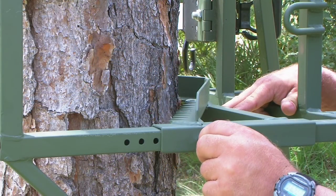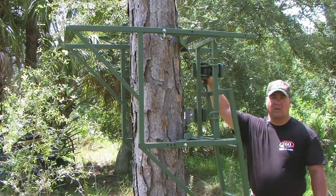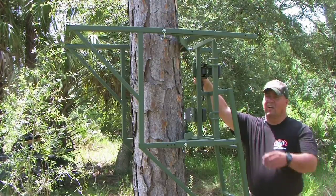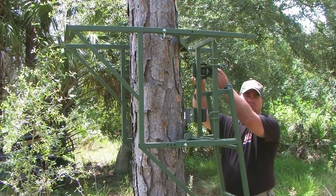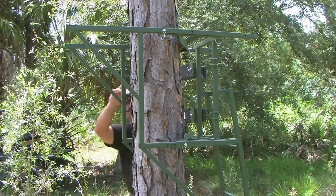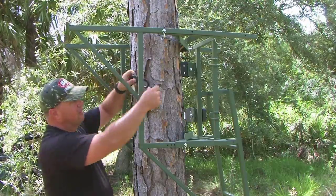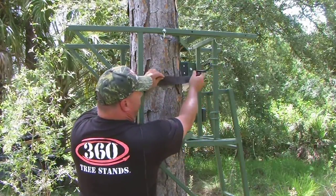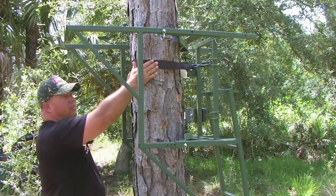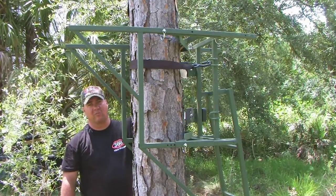Your 360 tree stand comes with 2 retractable ratchet straps. Both of these ratchet straps are already mounted on the stand, and once it's placed up against the tree, your top ratchet strap is pulled loose and wrapped around the tree through the inner side of the base, not around the outside, and hooked on the opposite side hook. Make sure the line is nice and level and snug against the tree. Once that's done, you tighten down the strap on this side.